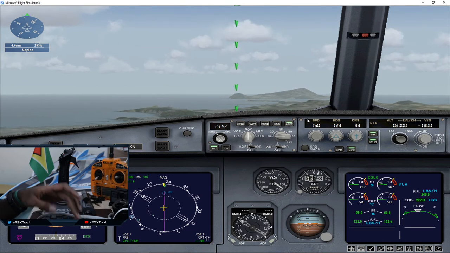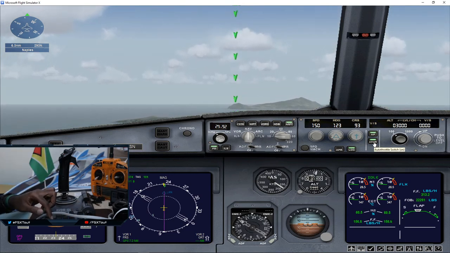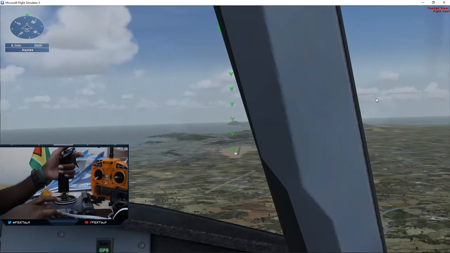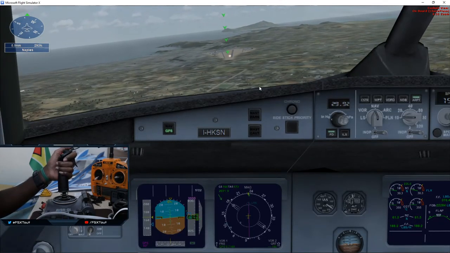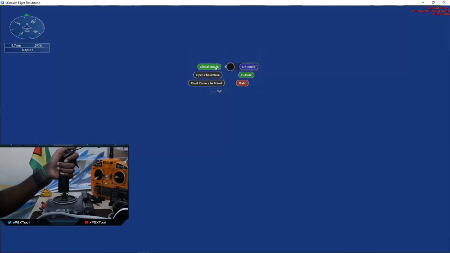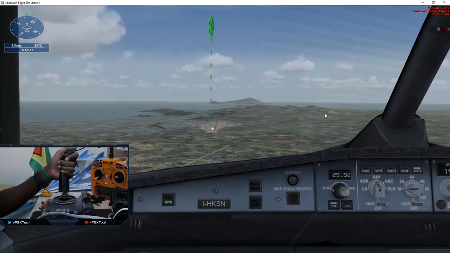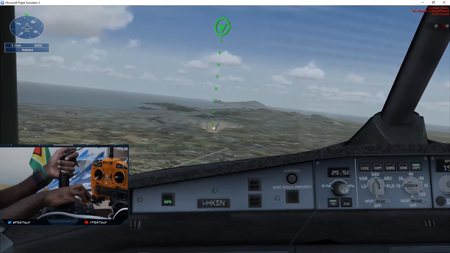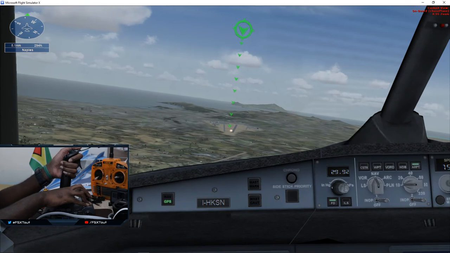Are we at 3000? Oh yes, I guess we are. So what I'm going to do, disengage auto throttle. Disengage the master, and yeah, I need to find out why these airplanes are always banking left. Global enable. Alright. Yeah, I thought this thing would have lined me up properly, but it seems as if it's putting us to the right a bit.